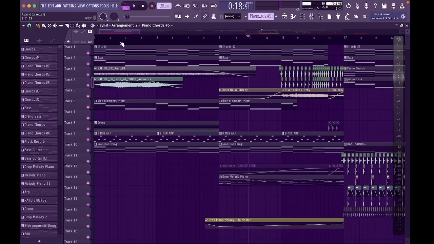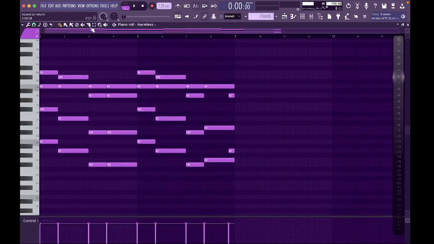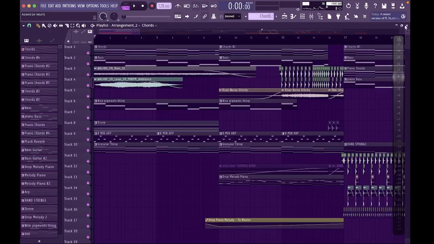Okay, so the first thing in this is these chords. So the song is in the key of B minor. So it starts with a B minor chord, then an A major, F sharp minor, another F sharp minor, back to B minor, A major, F sharp minor, and G major, sorry. And then it's got what I'm pretty sure is a suspending chord, but I'm not 100% sure. I just put it there because it sounded good.